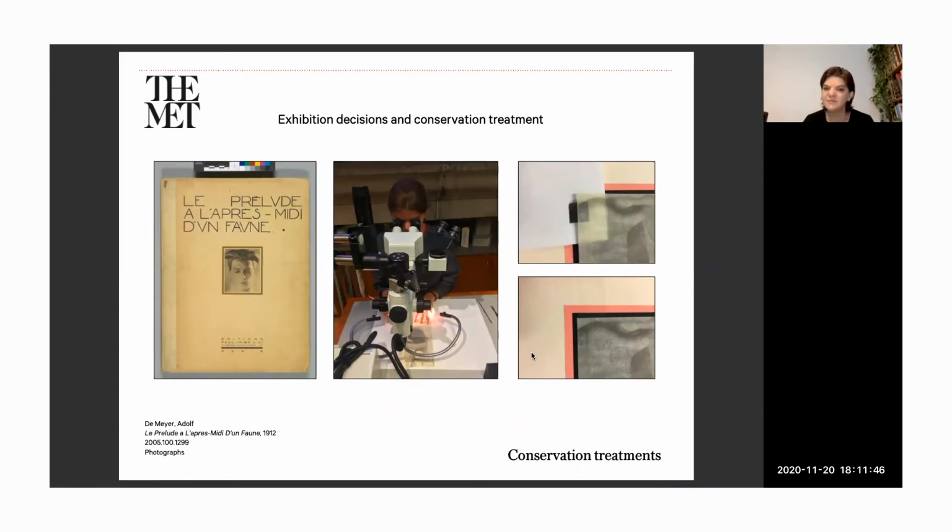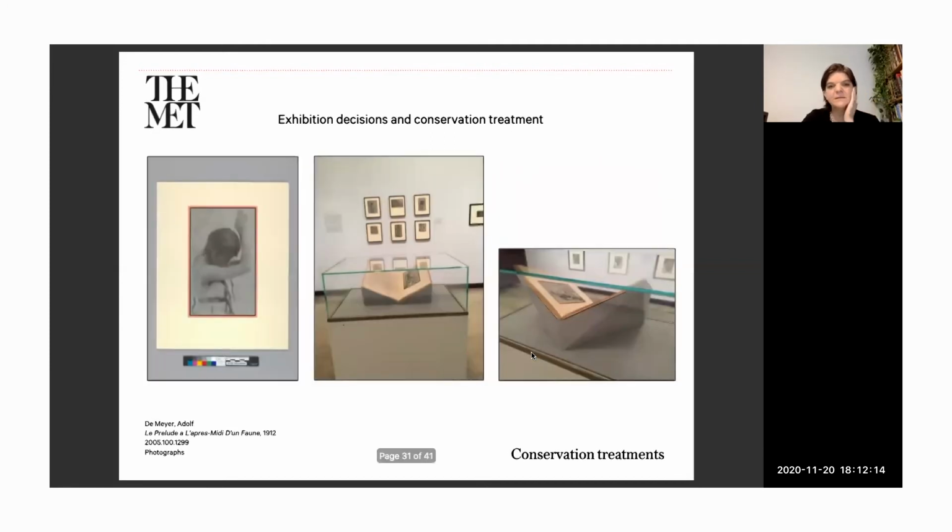So after a round of testing, we determined papers that were usable, and I hinged these 6 completely detached collotypes down to these pre-prepared mats that the preparator for the department, Predrag Dmitrievich, made. And the little hinges, because they're black, they're acrylic on Japanese paper, they were able to basically almost disappear, rather than melting the adhesive back into position. And so mounted on the wall in the center image are the 6 original collotypes.